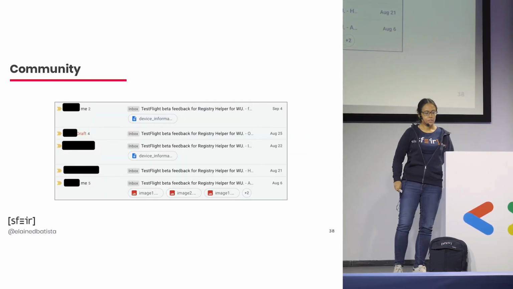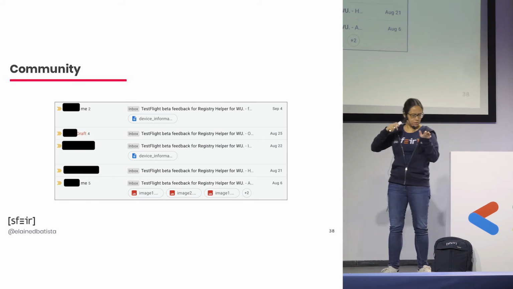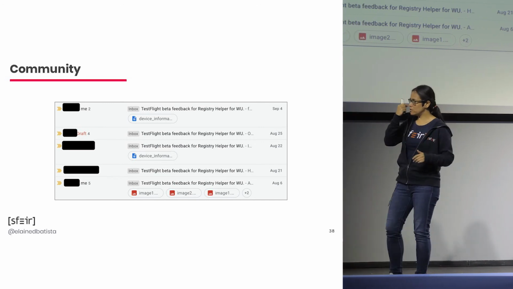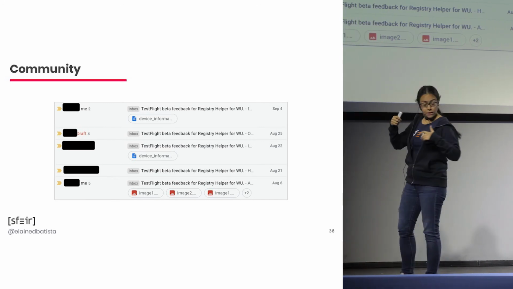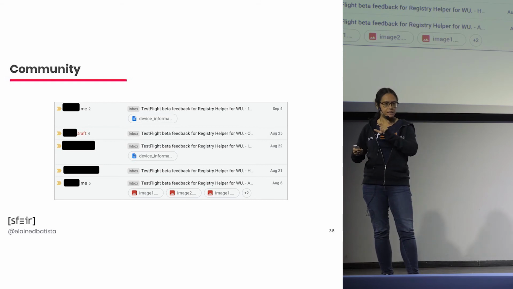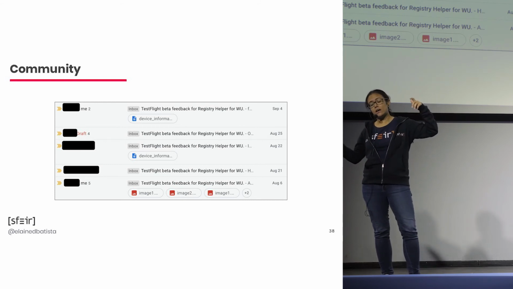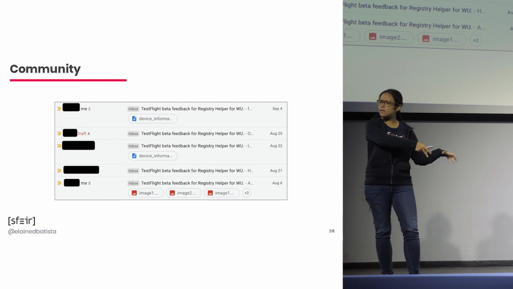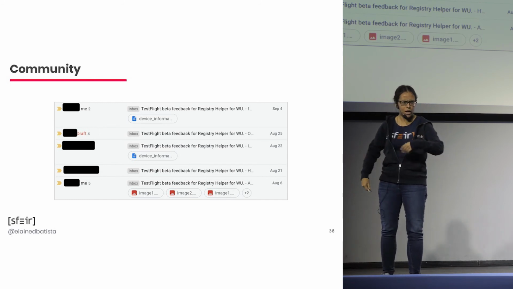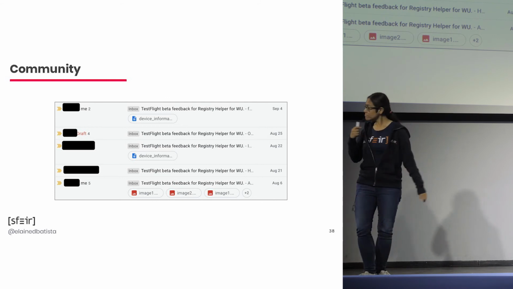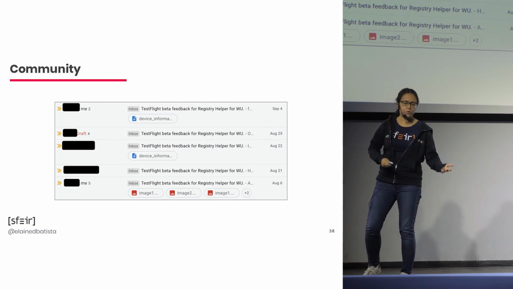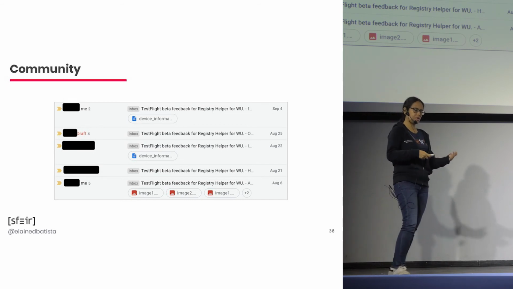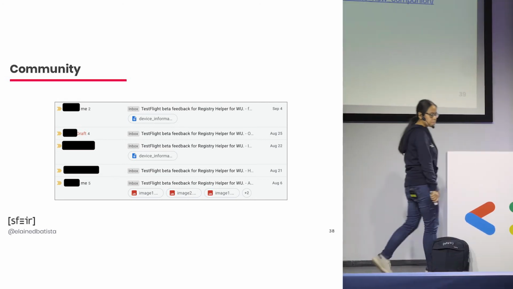So now I'm going to talk about feedback that I have that is not related to the programming language, but the overall experience of doing that. One thing that really humbled me was the feedback that I got from the community, because again, my app wasn't accepted on the Apple App Store, but I got it on TestFlight. TestFlight is like a beta internal version of your app that you can also share with your users. And so many people, maybe tens of people, actually gave me really, really useful feedback when things were not working for them, so it was really nice to see that.